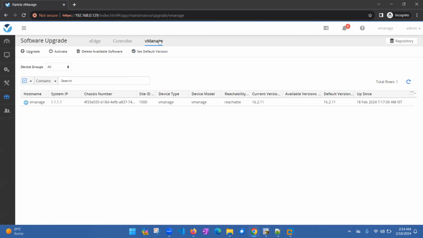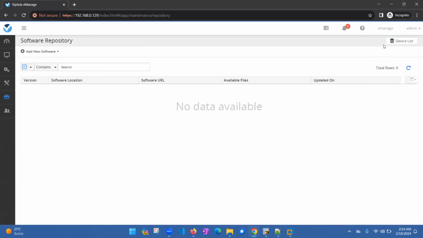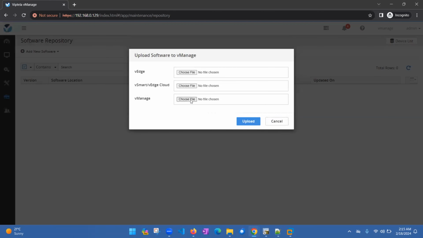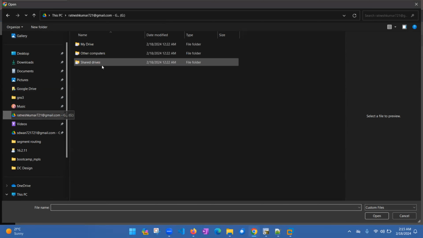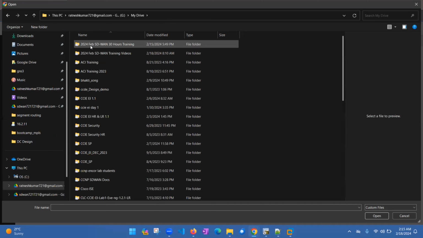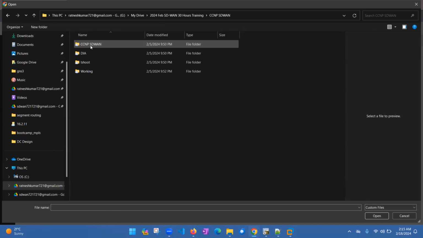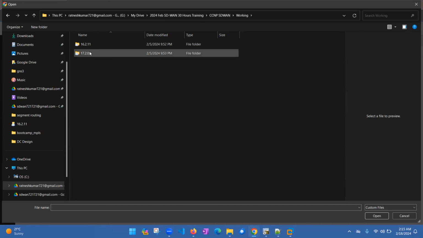So you should go to the vManage, and you have to go to the repository first. First of all, download the image. So add the software for vManage and vManage in the same location, the shared folder that you have in the SD-WAN working folder, 17.2.